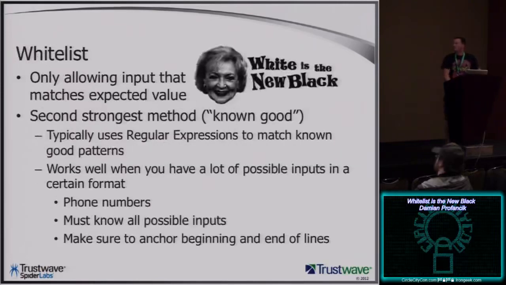So really, the next approach, and this is the approach I'm saying you should be doing, is whitelisting. Basically, this is the opposite approach. Instead of trying to enumerate every single bad character, every bad piece of input into your application, you know what kind of input should be going into your application. You know a social security number should contain numeric values and dashes, and be a certain length, and email addresses are of a certain format. Names shouldn't contain left brackets and angle brackets, crazy stuff like that.